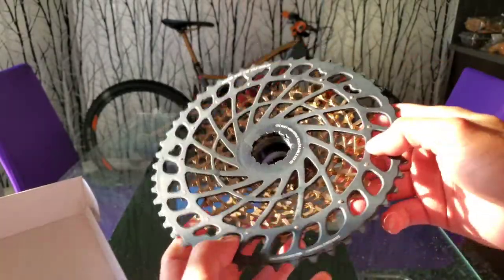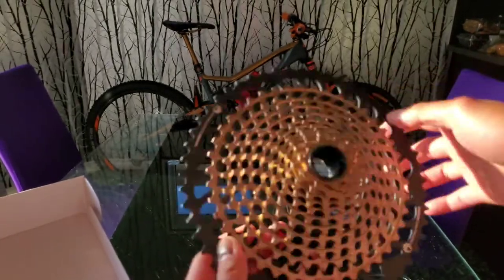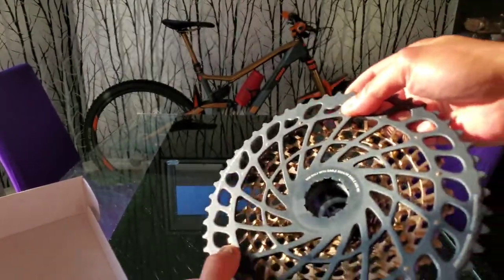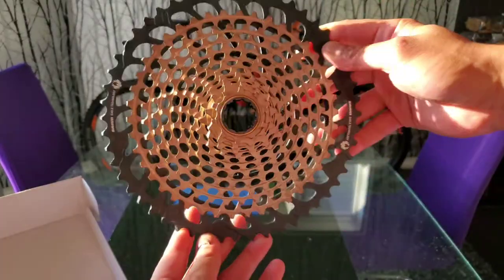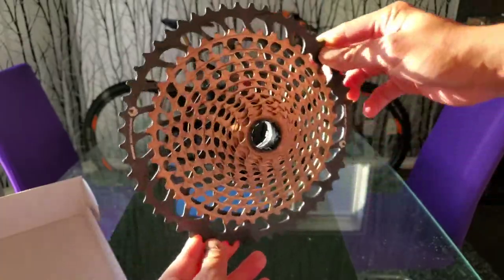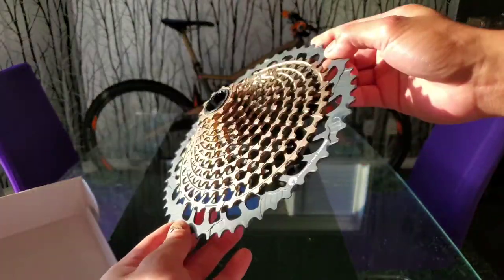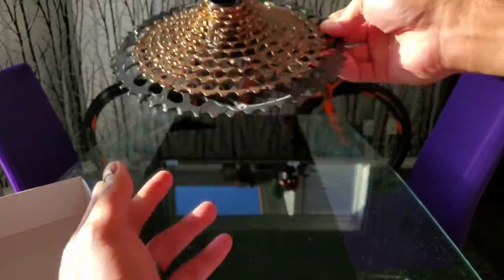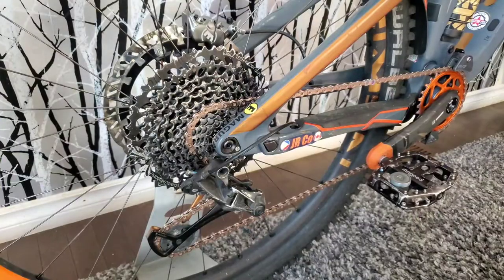Tapos yung mismong first speed, the lowest gear, is made out of matte black. Tapos nandun naka-stamp yung mismong copper. Looks great. Matches my copper chain there. Then, drilled for the next segment. Might look into installing this one into my rear wheel. So stay tuned. Okay, so here's the current setup.